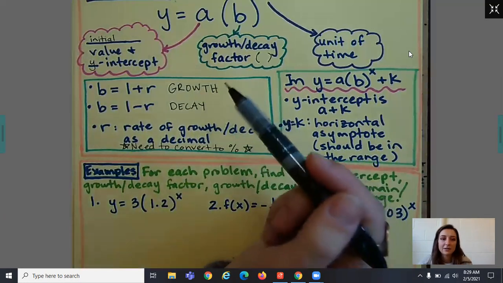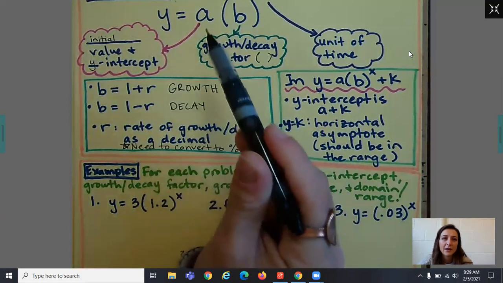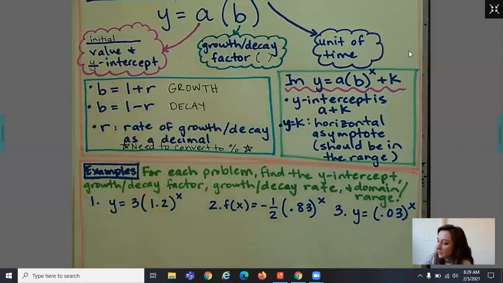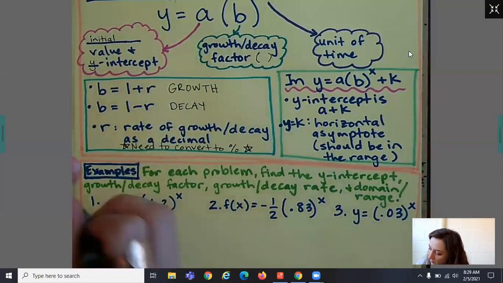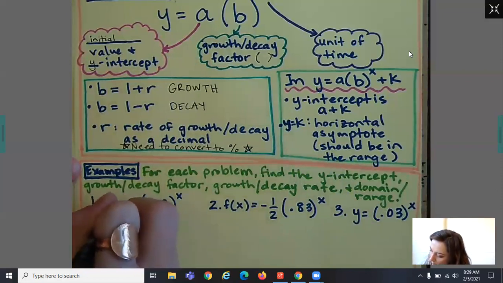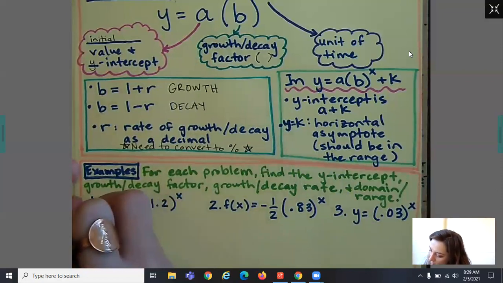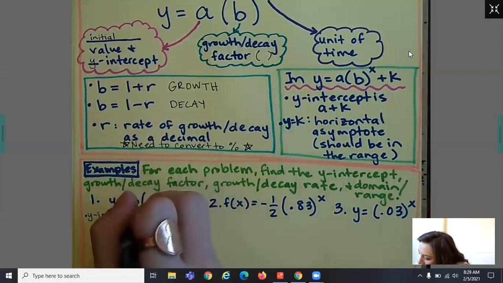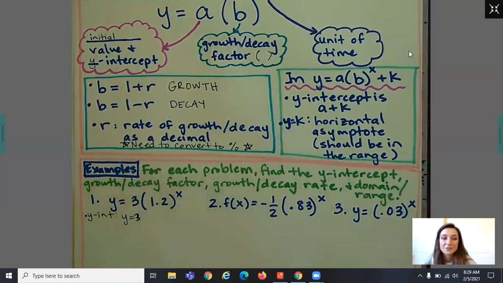And the very first number that I see here, that's going to be your a value. And the a value is just going to be the initial value or the y-intercept. So the y-intercept of this one is going to be y equals 1. Okay, sorry, not 1. I don't know why I wrote 1. Y equals 3. There we go. Okay, so it's just that first number that's on front. I guess that's why I wrote a 1.